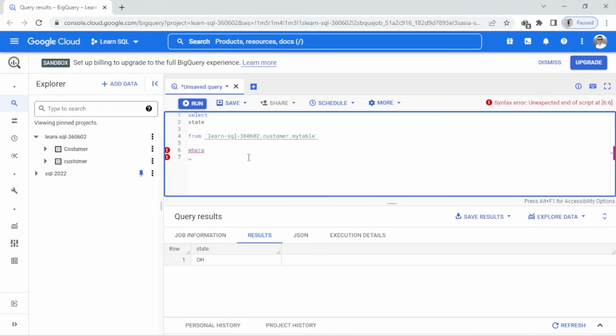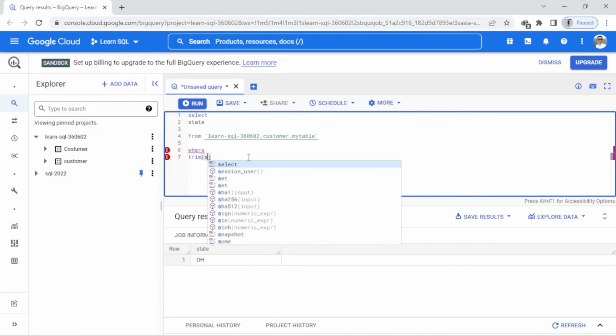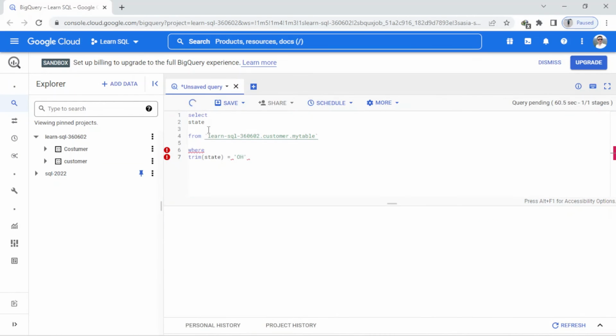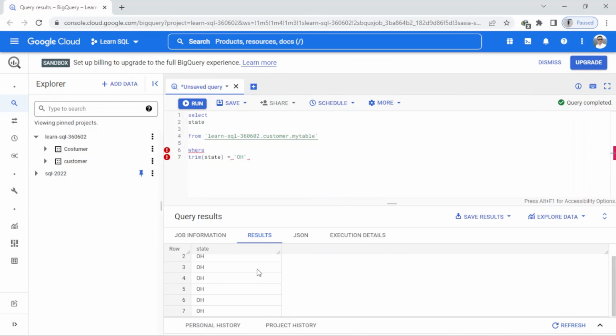I type here trim, and here I just select the state, and here equal to OH and run, and it's the result. You can see I have 7 states.